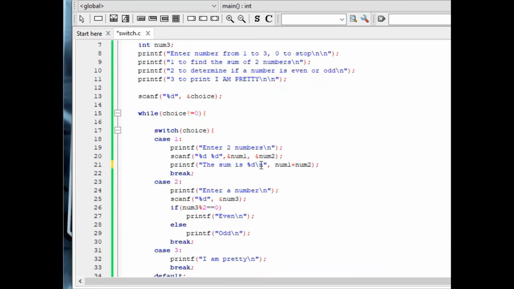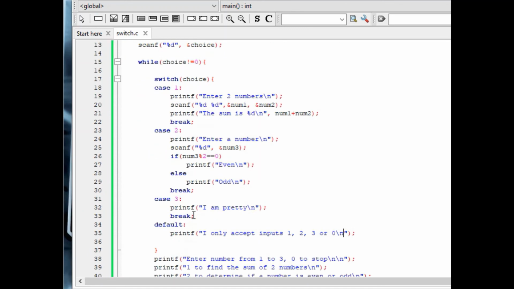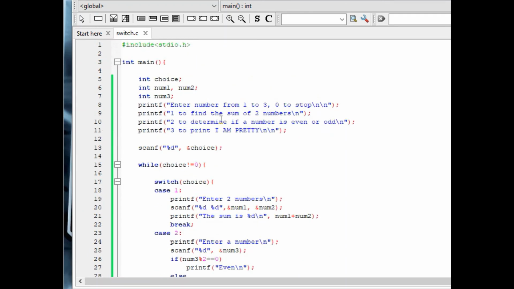Okay, so ansay nahitabuan niya, I will explain this. What happened to this code is, una, nagpakita ta og menu. Okay, and then basically atong gi-inform ang ato ang user nga 1, 2, 3 og 0 ra atong igdawaton. If 0, then mo stop ang while or dili ta mag-start, no? Dili mag-start. Di siya mag-perform ani tanan dire. Okay? So ato siyang giingnan na if mo press siya 1, then magka-add tag 2 numbers. If mo press siya 2, then mag-determine ta if a number is even or odd. Tapos if mo press siya 3, mo print siya kay I'm pretty.